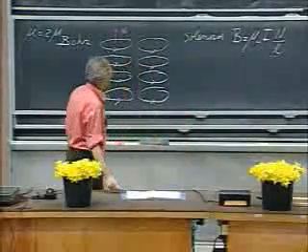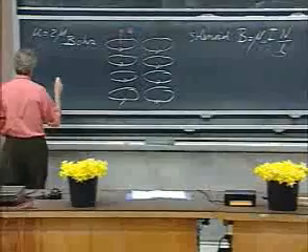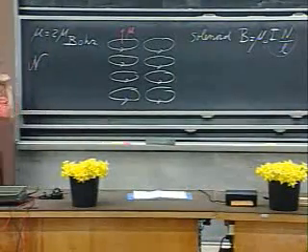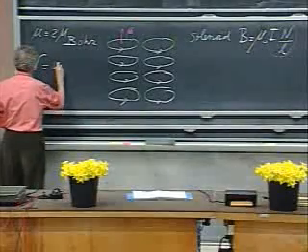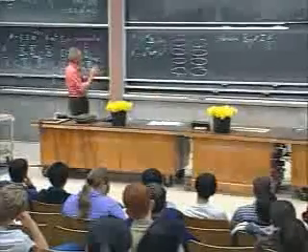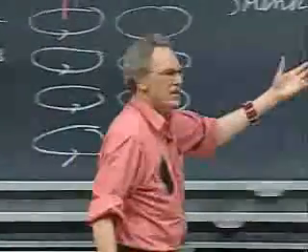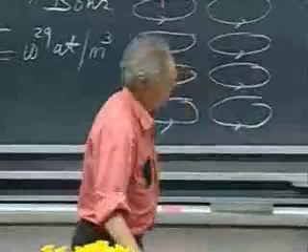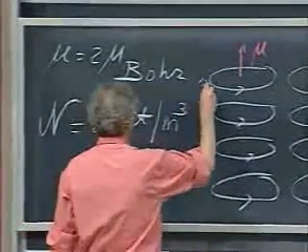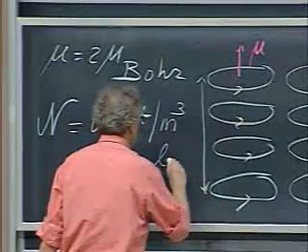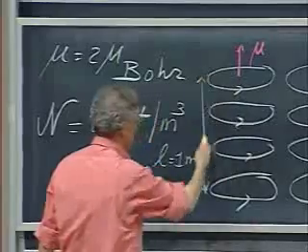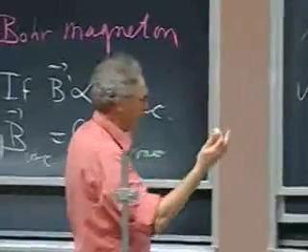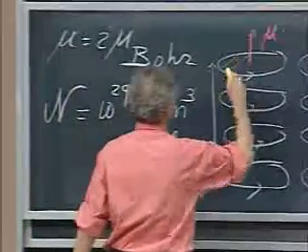I take a material which is not unreasonable, whereby the number density of atoms, I call that capital N, written in a subscript way, is about 10 to the 29. So this is atoms or molecules, whatever may be the case, per cubic meter. That's not unreasonable. And now I have to somehow massage the mathematics so that I get in here this magnetic moment, the 2 Bohr magnetons. There are several ways of doing that. I have chosen one way, and that's the following. I take here a length of 1 meter. So this is a solenoid, and I pick only 1 meter. Could have taken 3 or 5 meters, makes no difference. I take 1 meter. And each one of these loops here has an area A.